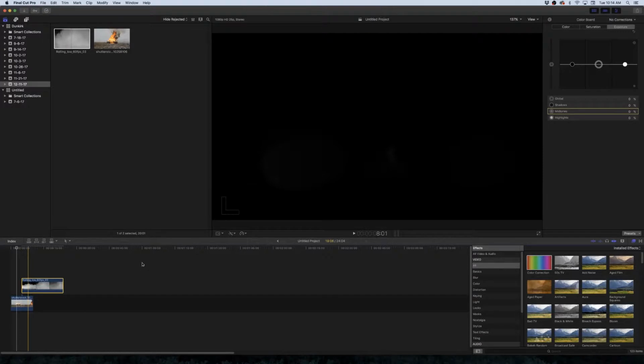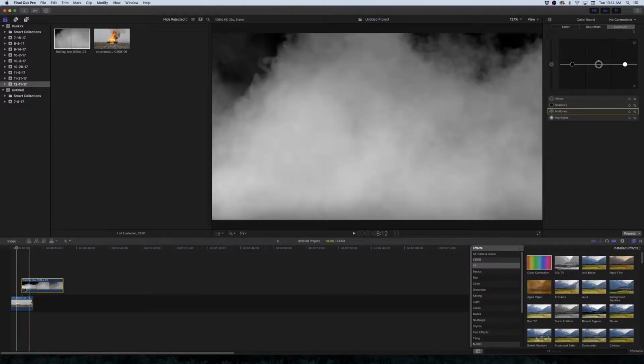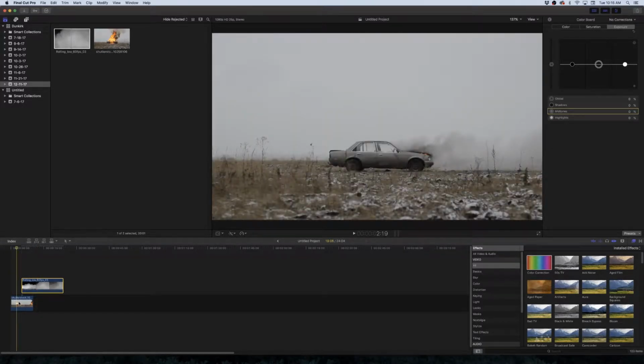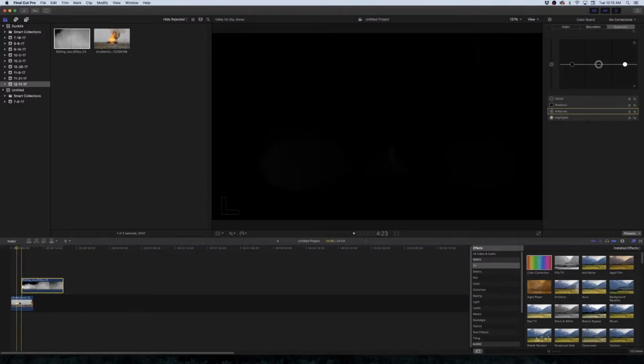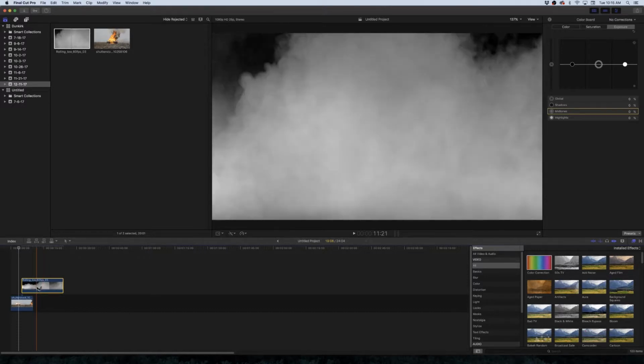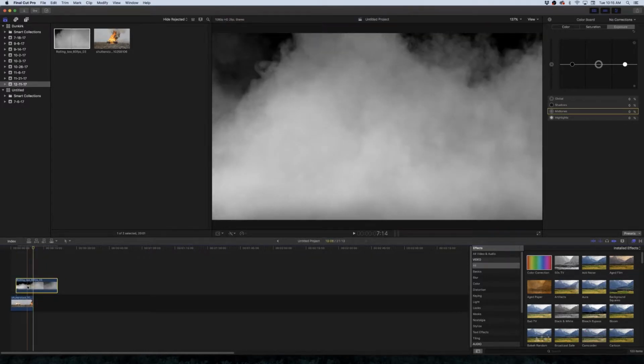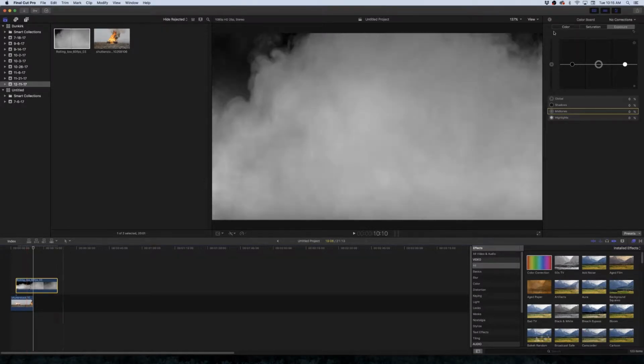Now, keep in mind, these elements were shot. This particular element was 60 frames per second. Some of the others are 120. So if your shot is in normal speed, you're going to need to take that into consideration. So this shot is in normal speed. The explosion happens, it's not slow motion or anything like that. So since this is 60 frames per second, we'll need to speed it up by roughly about half. And that should look a little bit more natural.